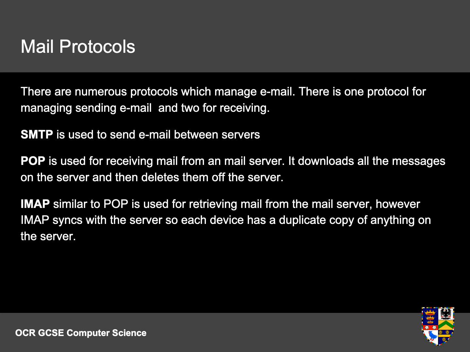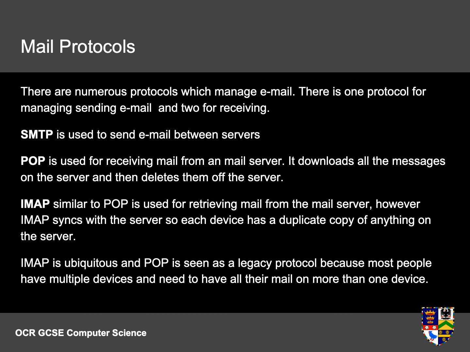People have a lot of devices, and they want to keep all of them in sync, so you don't just have one email on one device and the rest of them on your other devices. So, because of people's different changing needs, we've mainly moved over to IMAP as opposed to POP. You can still use POP, but you will run into issues if you've got multiple devices that you want your emails on.